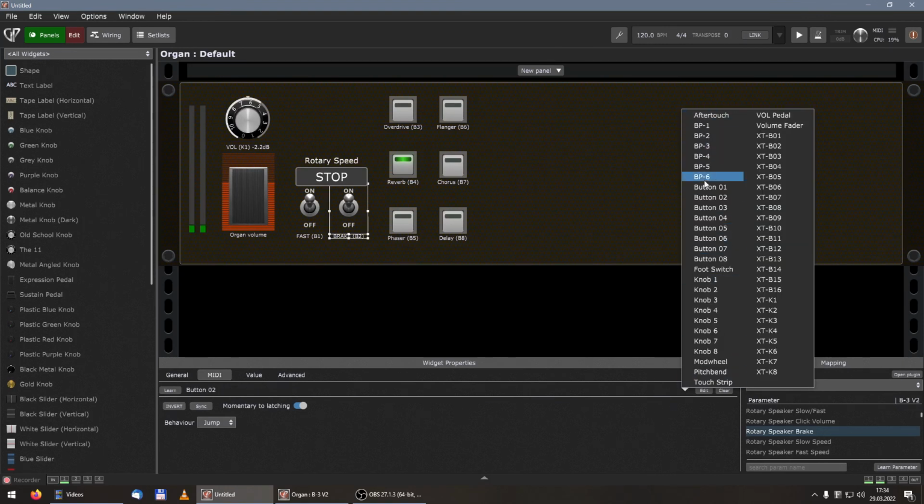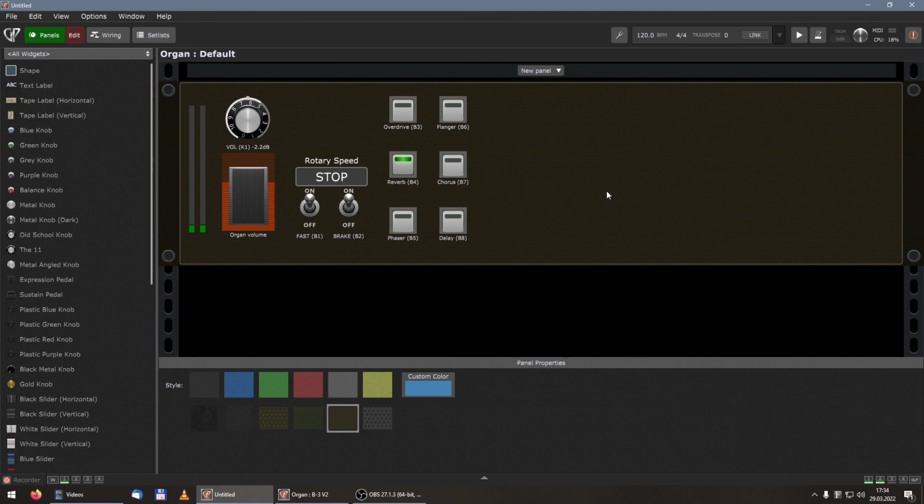Remember, this list comes from the rig manager. All these aliases I have made before in the rig manager, and so I don't have to say I want to learn that with the press of a button. That's already done before in the rig manager. I just say connect that widget with the alias name, knob 1 or button 1, whatever. So okay, let's just check. Yeah, see, it works.